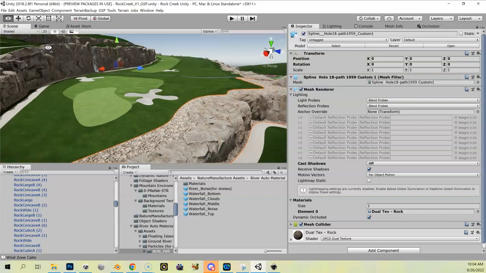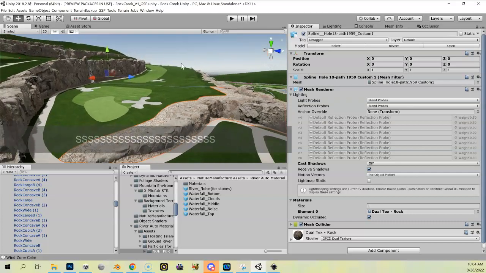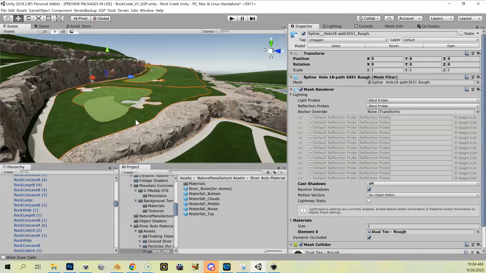Let me just back up here and show you. With all the dual text stuff, these are really saturated colors. The lines are really hard. And you can see where the rough meets this rock, it's extremely hard. I want to blend this in a little bit better. I want everything to blend and look a lot more natural. So I'm going to create a GFR, or a palette, for my deep rough area, so it'll be these areas. Then I have my fairway, my green. I'm going to create another one for here.